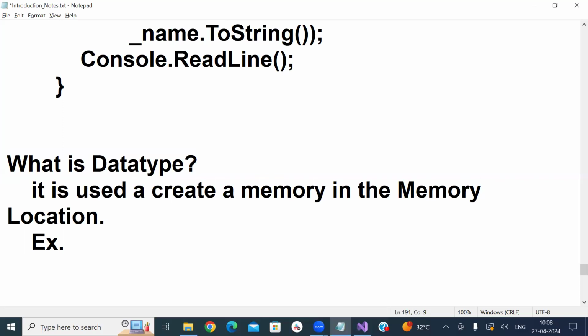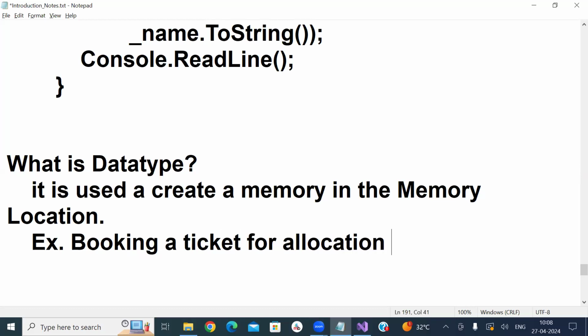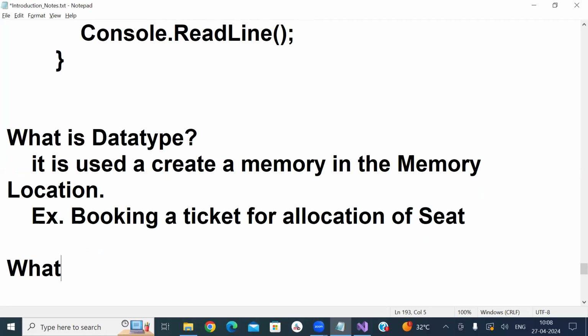Database is different, data type is different. I will tell you what is data type. Booking a ticket for allocation of a seat, which is similar. Yes, sir.